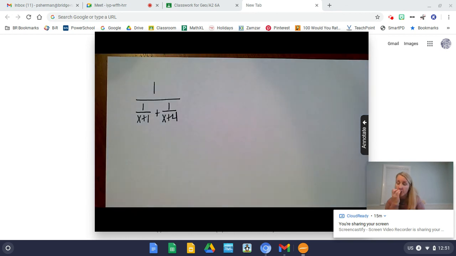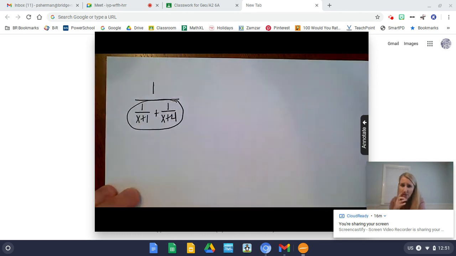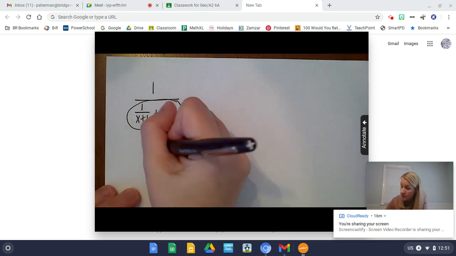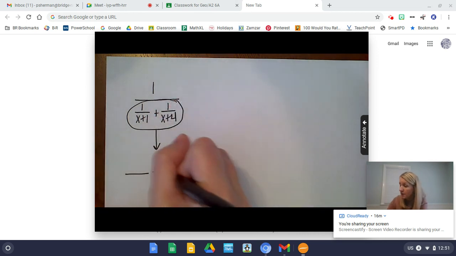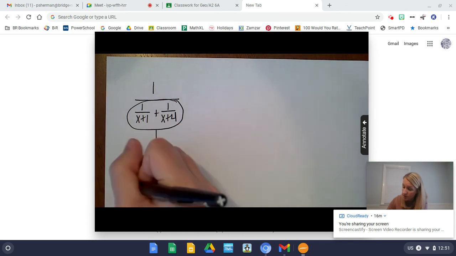This is the problem. That's called a complex fraction because we have fractions over fractions. So we want to simplify it. Let's simplify. We don't want fractions over fractions. That's ugly. What you would do is focus on the denominator to start, because you can't do 10 things at once. So focus on one thing. We'll focus on the addition part because that's what we've been doing. If I focus on this, what's the common denominator of just down here? It would be x plus 1, x plus 4, right? Because I need to represent both denominators.